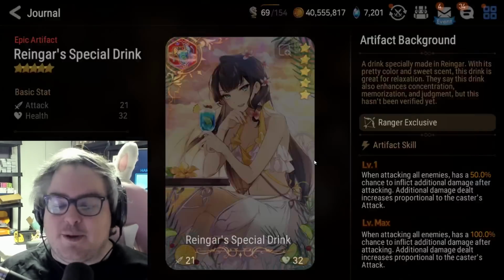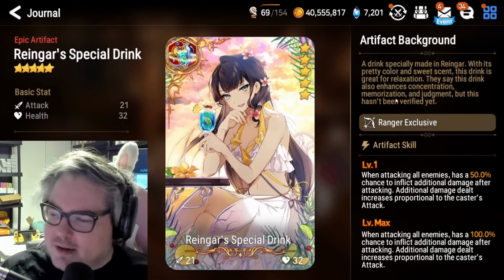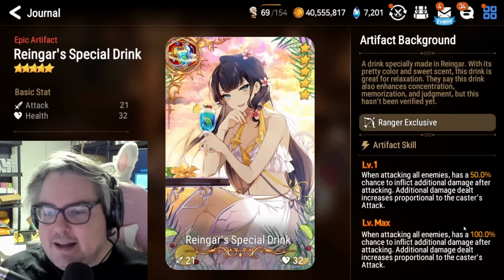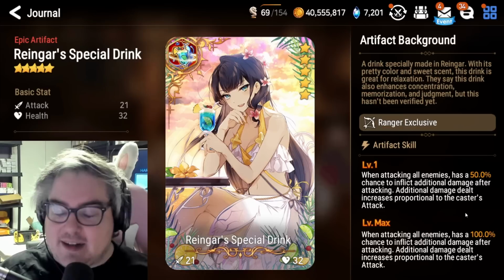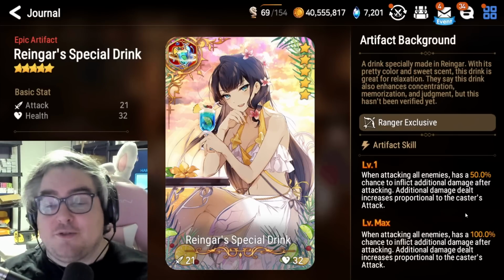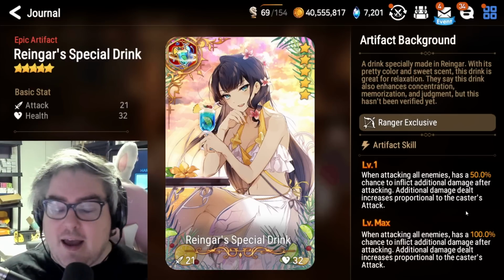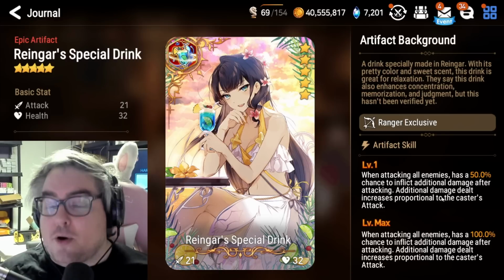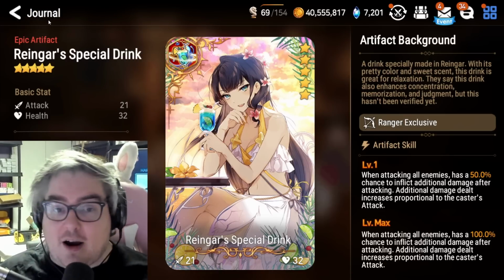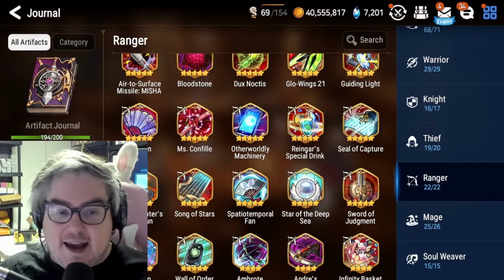We then have Rangar Special Drink, and this is a really popular one. This is specifically used for SSB. I don't know who else uses it right now. Maybe somebody else, but I haven't ever moved mine from SSB. Basically 100% chance to inflict additional damage after attacking and proportionate to the attack. So somebody like Seaside Bologna gets a ton of extra damage out of it. Just able to skill 2 or skill 3 and have your passive proc and just have all this AoE damage. It's so much damage added up, both for PvE and for PvP. But of course, this is a limited artifact. And if you like Seaside Bologna, who's still fantastic right now, by the way, definitely get that one going.